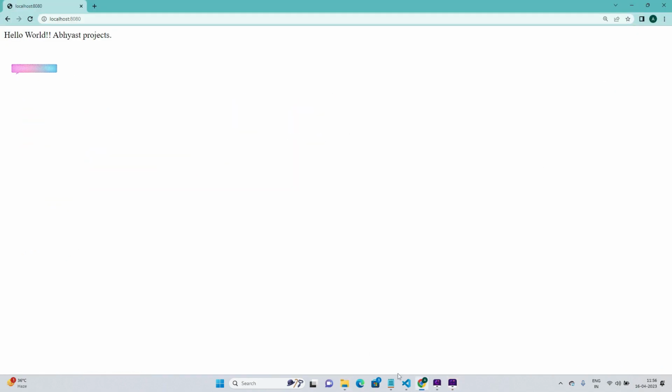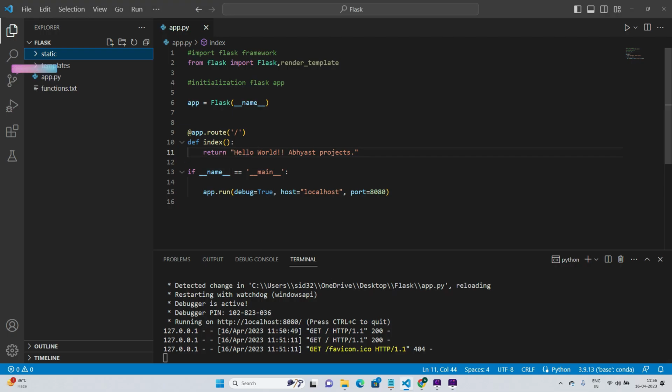What we have to do is first change the default page, and that default page will be the login page. Because we'll be using templates now, we have to use render_template from Flask. That's why I've imported render_template. So how it will work is, let's say I have to convert it into a login page. I'll simply do it in the login. Keep it very contextual, and try to give the naming as relevant as possible.